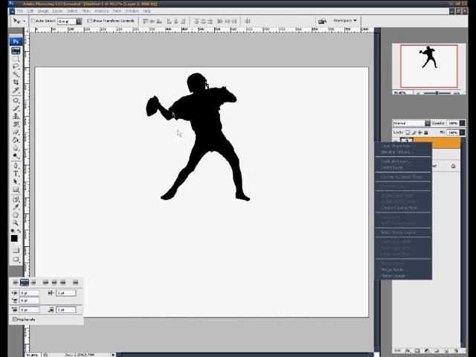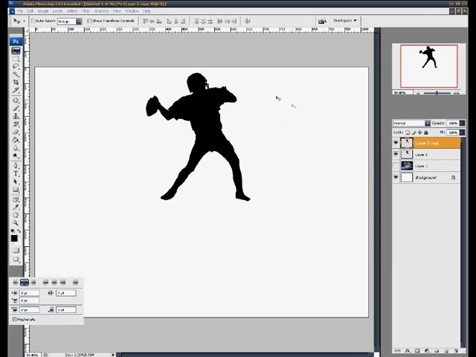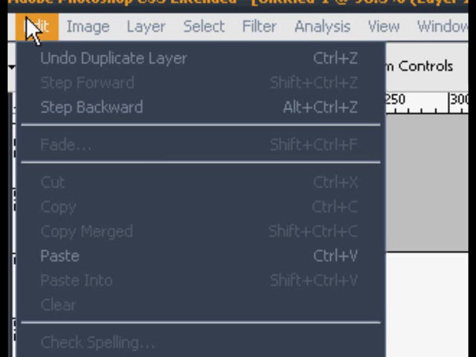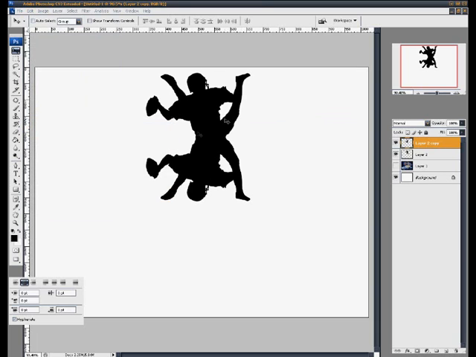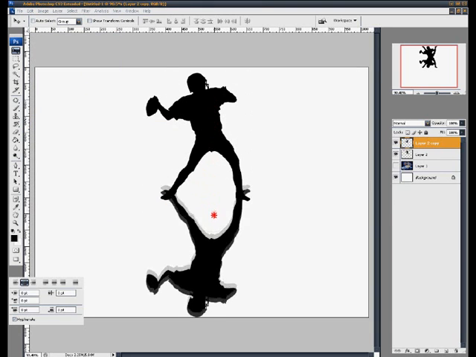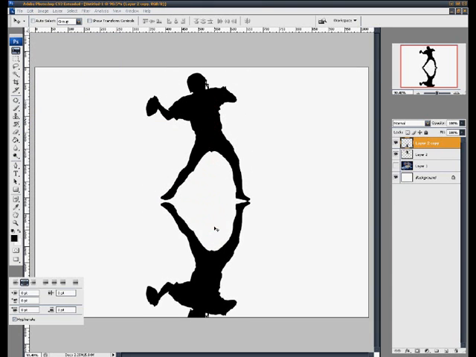Just apply that. What I'm going to do, I'm going to duplicate this image. So I've just right clicked on the layer, duplicate, OK it, and go to edit, transform and flip vertical, which will obviously flip it vertically. Just going to drag it down so the feet touch, because that will kind of resemble floor.